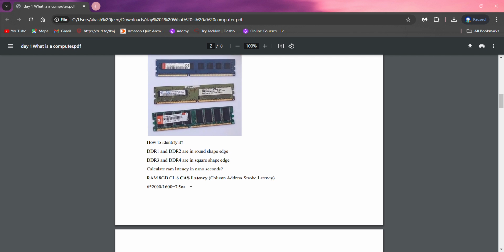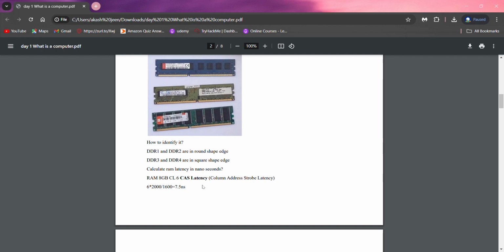In the label you can find 8 GB RAM with 6 latency. 6 into 2000 divided by 1600 equals 7.5 nanoseconds. If there is a latency of 10 or 12, what do we have to do? 12 into 2000 by 1600, and you get the output in nanoseconds.